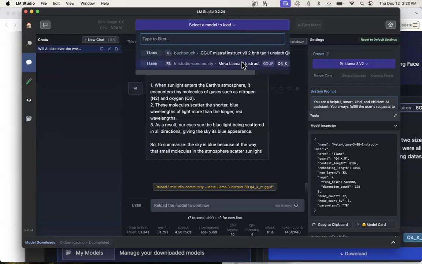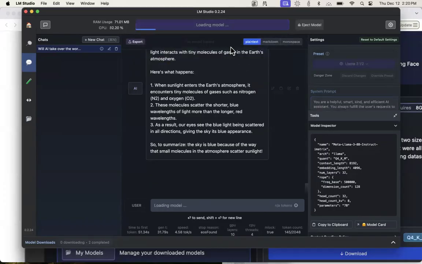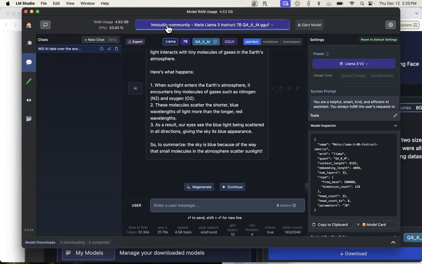Llama 3, I've already downloaded it. It's maybe 5 GB. These models are not that big. So now it's loading this model, and you can see how much RAM and CPU it's using, 2 gigs of RAM and 48% CPU. The model is running locally on the machine. All right, it's getting ready. Okay, now it's ready with Llama 3.